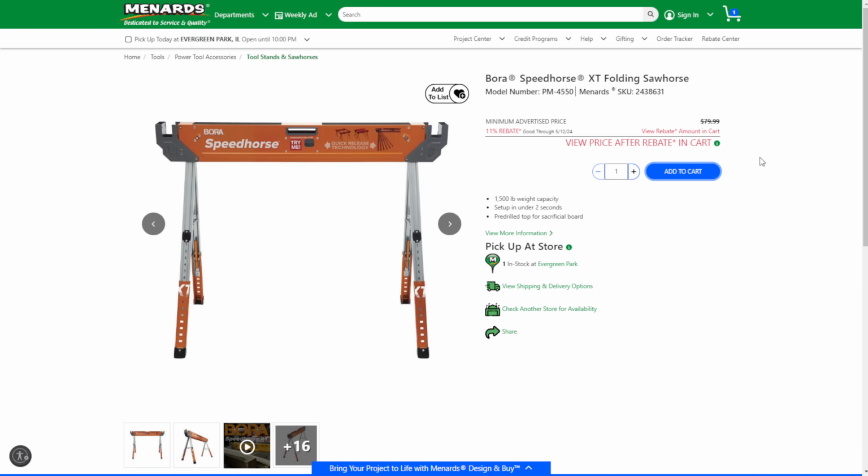I mean, this thing's fantastic. Bora makes some really neat accessories here. It's coming in at $80 plus the rebate on sale. The pricing cart, I believe, is $62 and change, which is a great price for this.